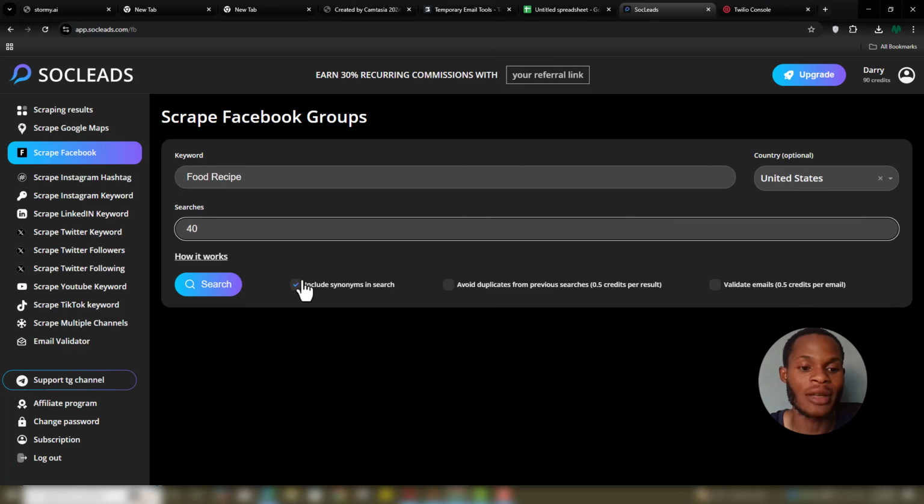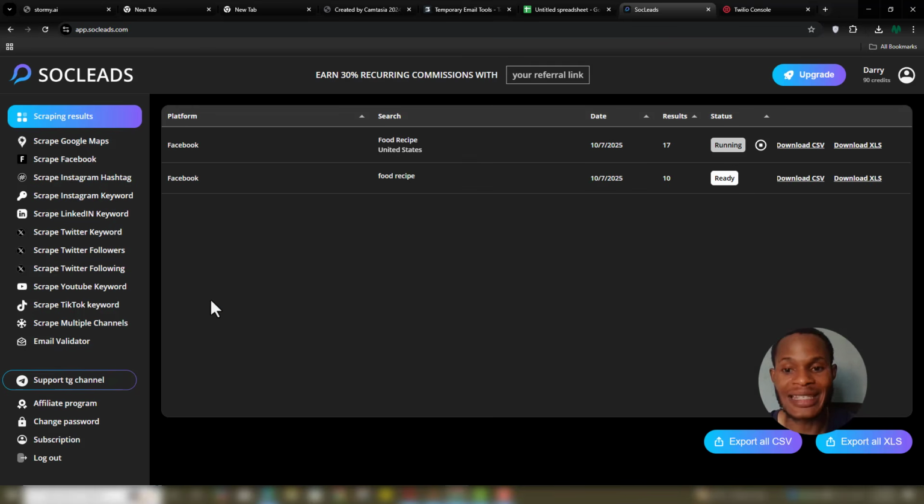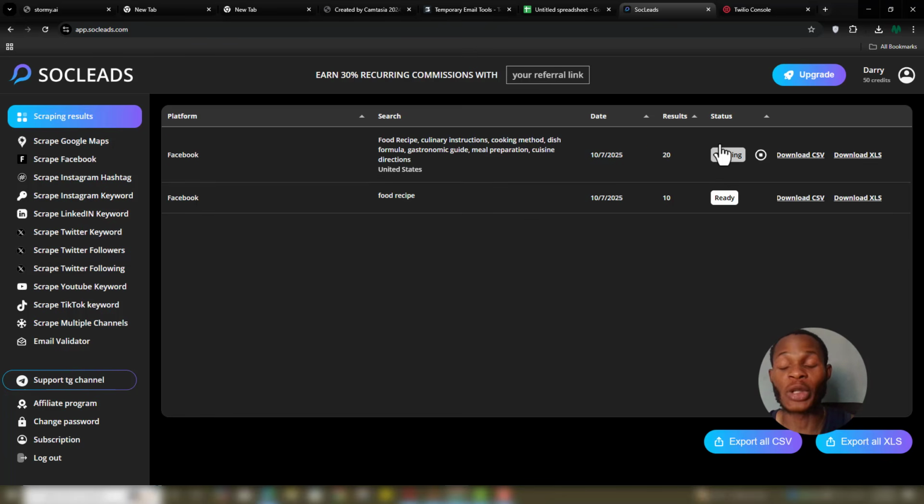All right, so I'm going to click on search, and let's see what happens. Now you can see it is searching. What this tool does is that we give it the query, and it begins to do its work. So we just have to wait a bit and see what the result is going to look like. And you can see right here it says running. I'm going to wait for this to complete, and then check how you can download the result, and we're going to see how it looks on your computer screen.